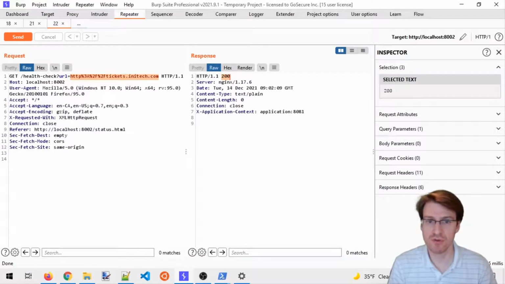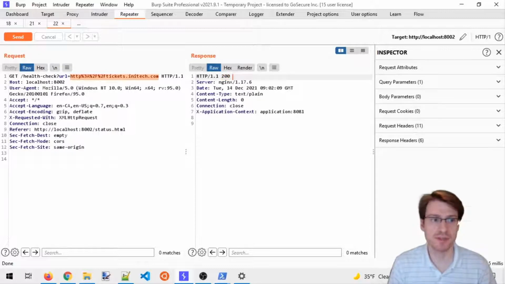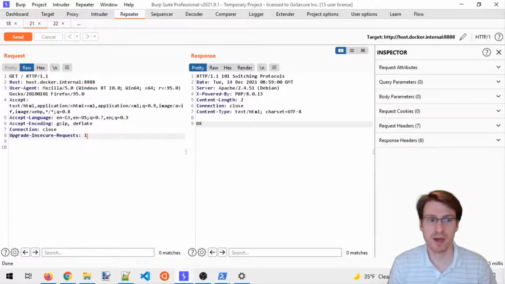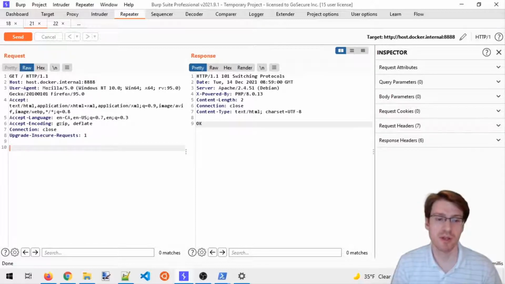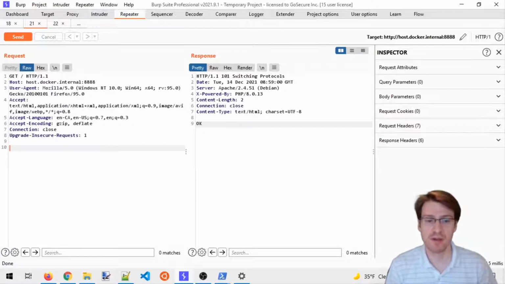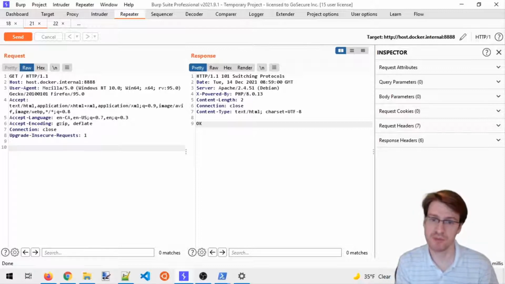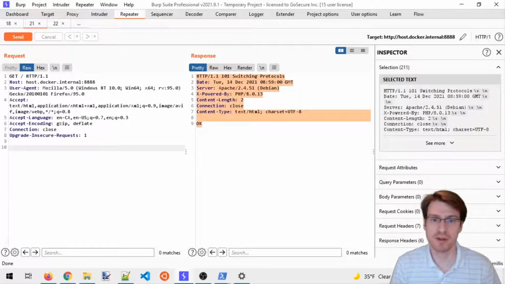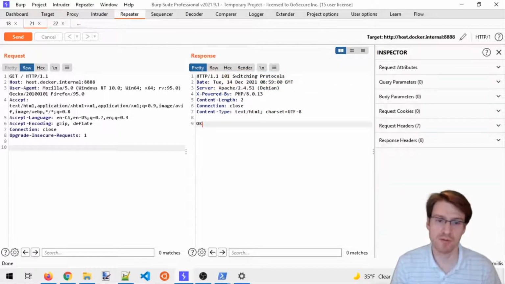So here we have control over the status code from this endpoint, and we are going to use this with a website that we control. So here host.docker.internal is the companion application that you need to have started at the same time as the application. It can also be started with Docker Compose. And this endpoint is just returning always status code 101 with simply the answer OK.